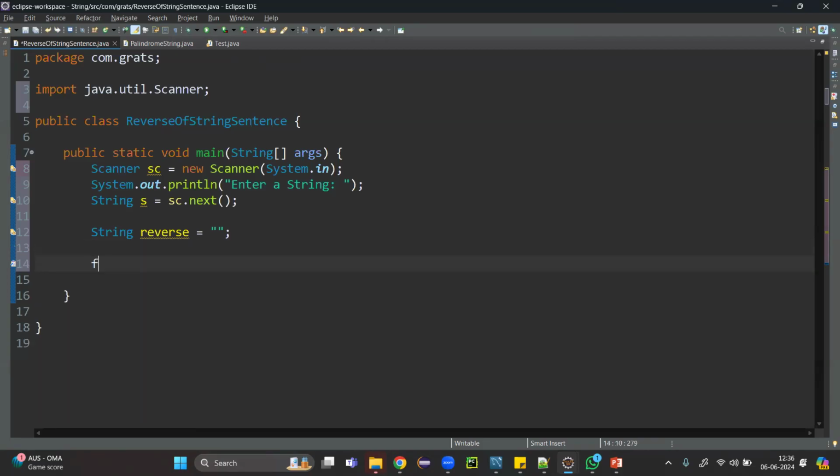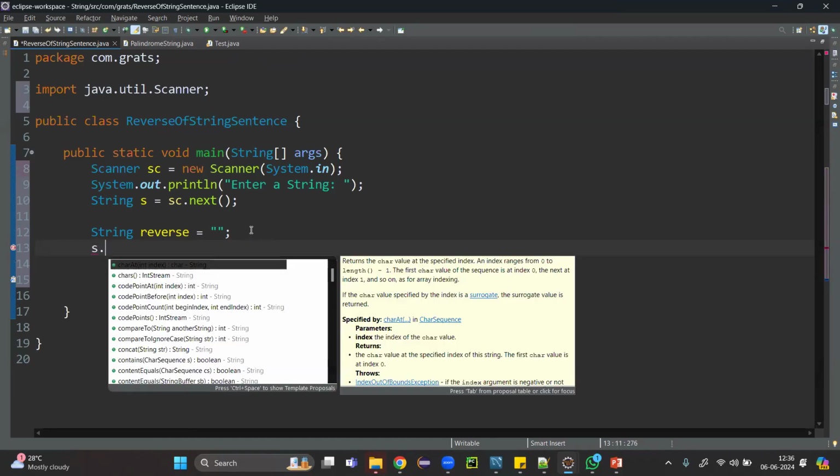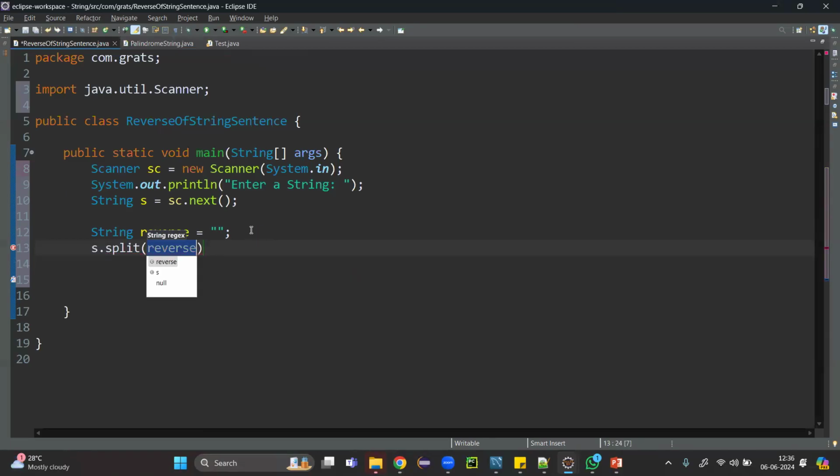Take a for loop. What's the for loop logic? Int i equals 0. The next, i should be less than or equal to which length? Where is the array? So we split it. This is not the immediate code; we have to split it. Tell me how to split. Use the existing string object called yes dot, the split method. Split by space in double quotes. So we split.